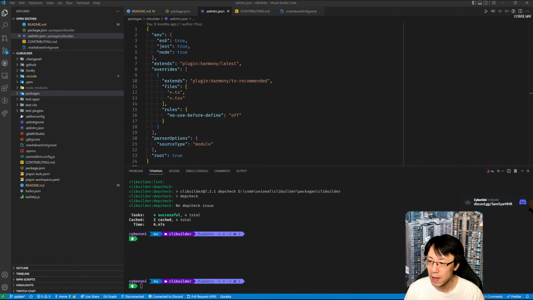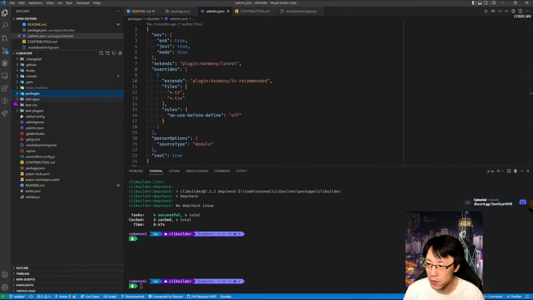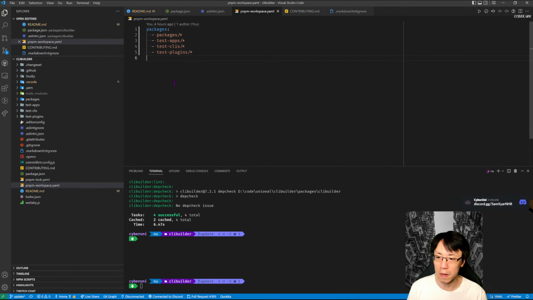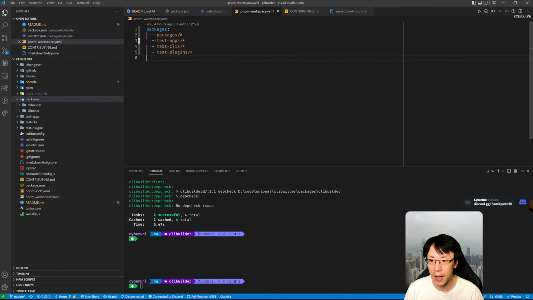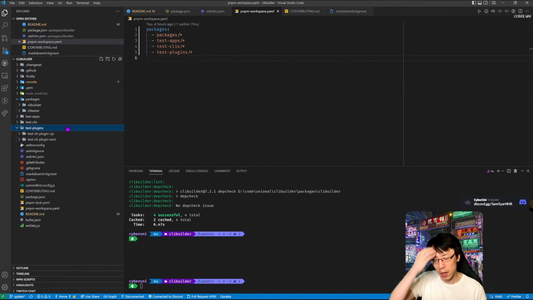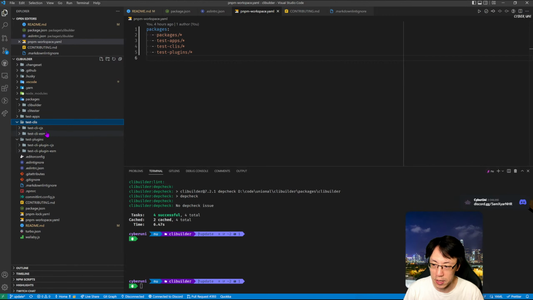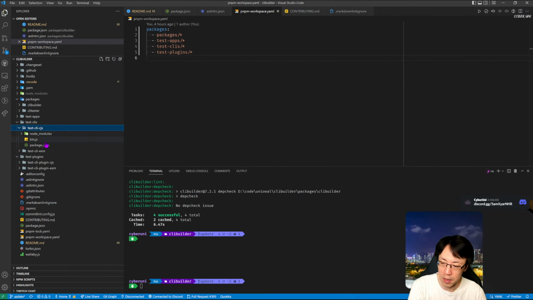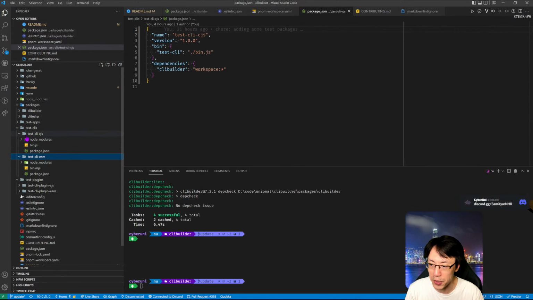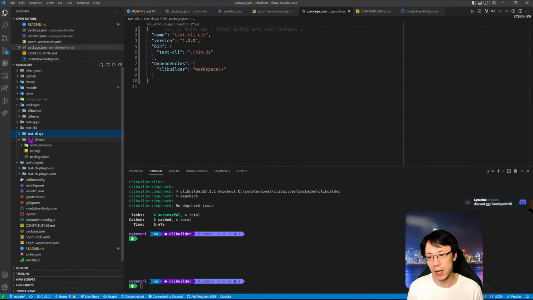There you go. Right, these 3 folders are the new folders that I have added in the mono repo. So we have the package. I'll move the CLI builder in there, and then have these contain some internal packages for the plugins and some CLI. You can see that I'm creating some CommonJS variants and the ESM variants, so that I can make sure that the CLI builder will work out of the box.